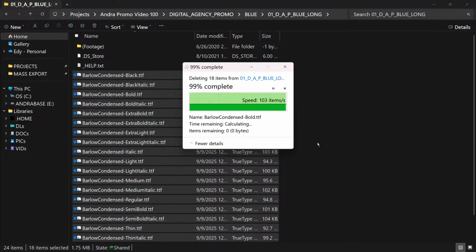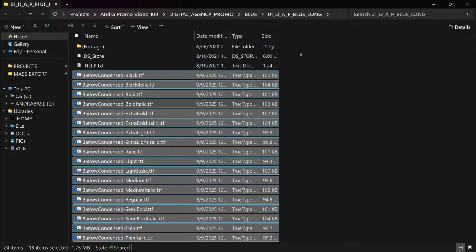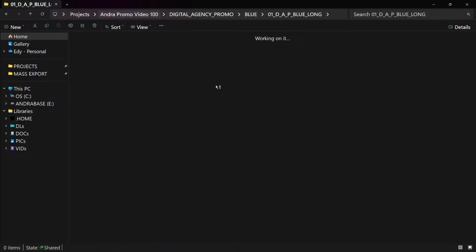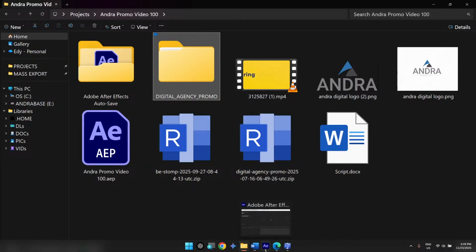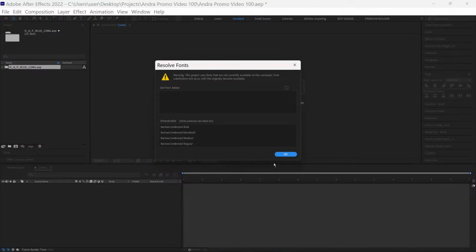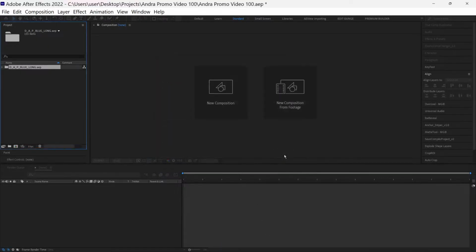Then back to our main projects folder, which is where we are right now. So here's what I'm going to try to do. Press OK.